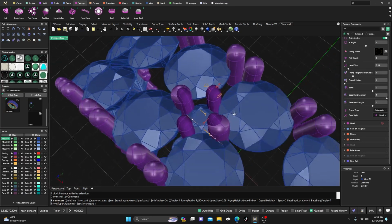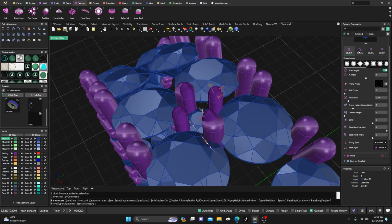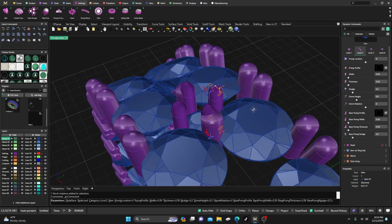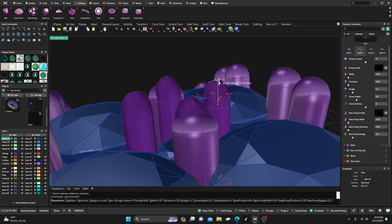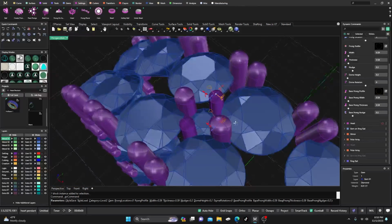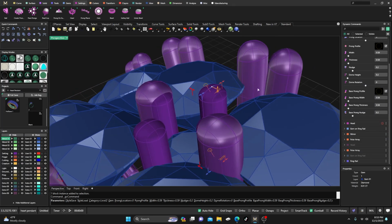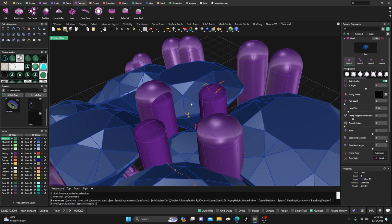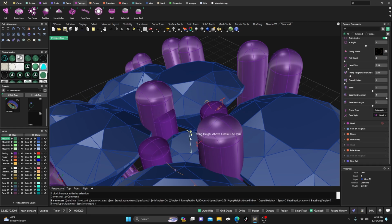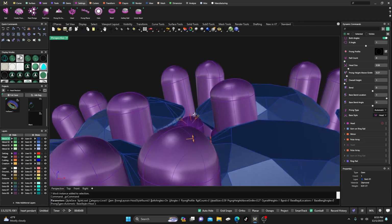And let's see. Okay, so let's see. We will go to level 2, and again, I don't like that dome there, so we'll get rid of that. And we definitely don't need them that high on this one, so we're going to take not the dome height, the overall height. We'll have to go back to our level 1. Prong height above stone. We'll drop that down, something like that, right? And we can even take it up just a little, maybe.